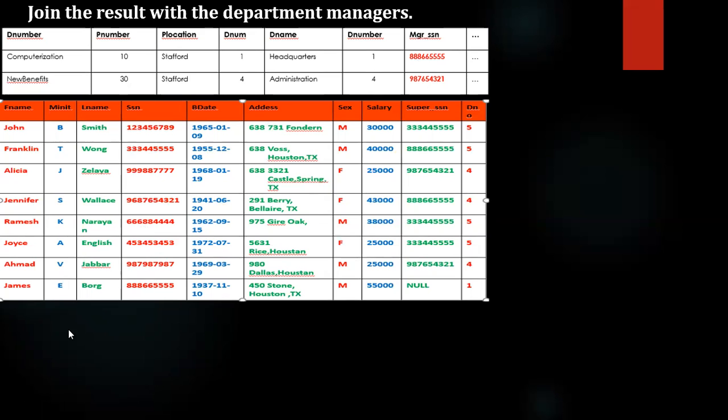So now in the resultant table we will get James E. Borg, 888, 1937, etc. So the last tuple of employee and the first tuple of result will be displayed in the resultant table. Then match 987. Who is the employee whose SSN is 987?